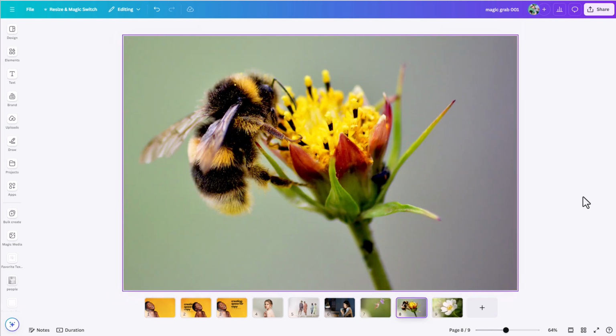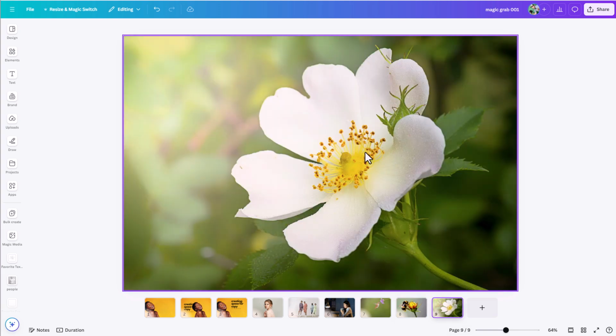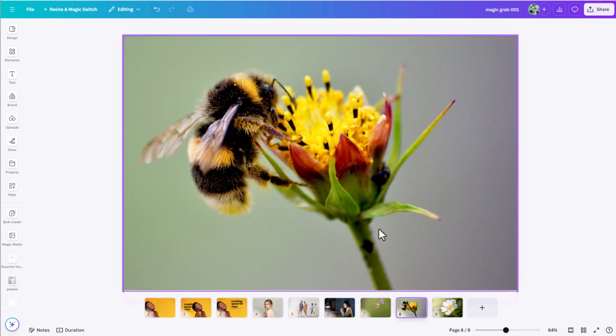Okay, let's look at another way you can make use of the magic grab tool. So far, we've basically been looking at single photos, but maybe sometimes you want elements of multiple photos, and that's another way you can use this tool. So let's say in here, I like this bee, but I'm not loving this flower, and for whatever I'm working on, I think this image of this flower is going to work a little bit better. So let's see how we can combine elements of these together, again using this magic grab tool.